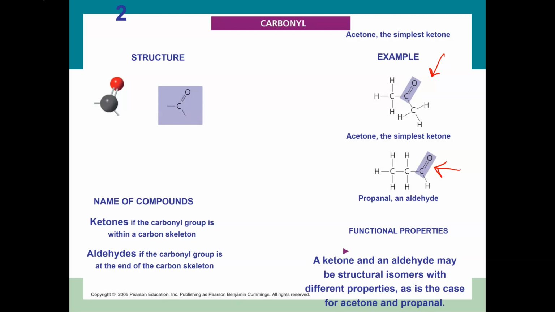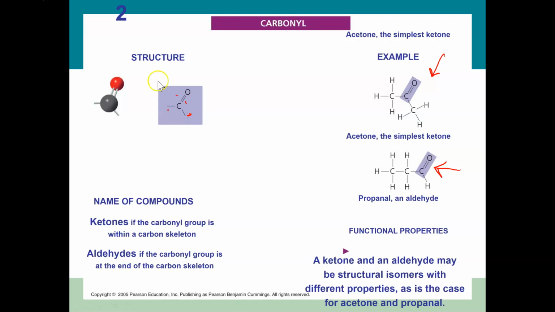So this carbonyl is a carbon double bonded to oxygen. And if you remember, you have to have 4 covalent bonds in order to satisfy the carbon's need for that full outer valence shell with the electrons. And you can see that it does have 4, right? Here's 1, 2, 3, and 4. So that's our second functional group.